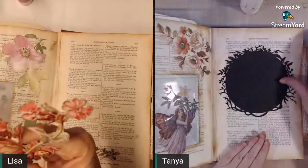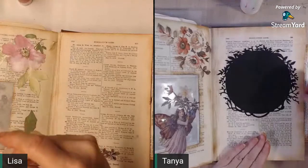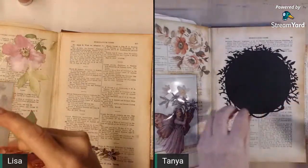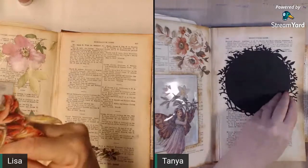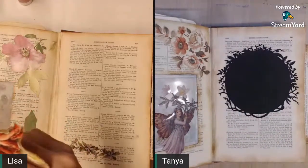That's right. Okay, I gotta clean my fingers. I just made a mess. It's a good thing I'm putting that lady over top of it because I got glue on that black, and you know what happens when you get glue on black. Yeah, it's messy. It just shows something fierce.